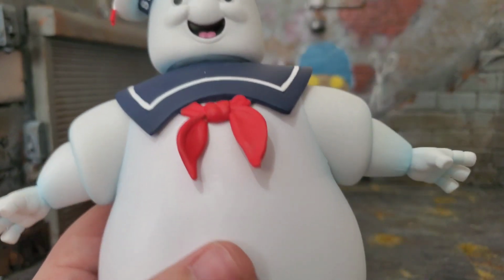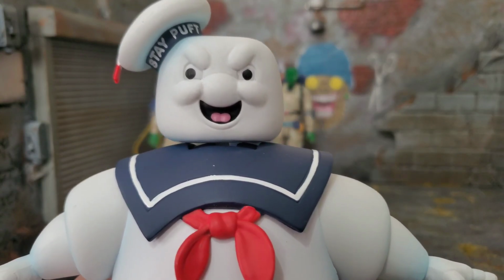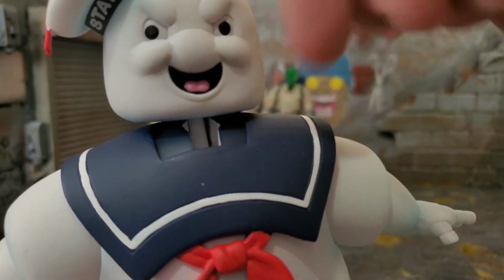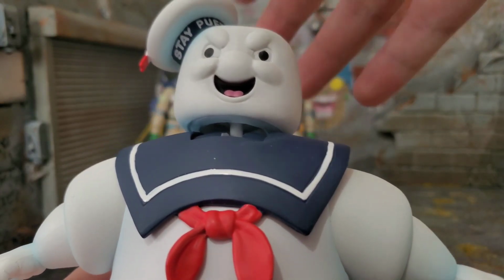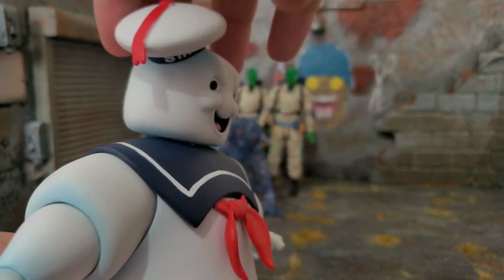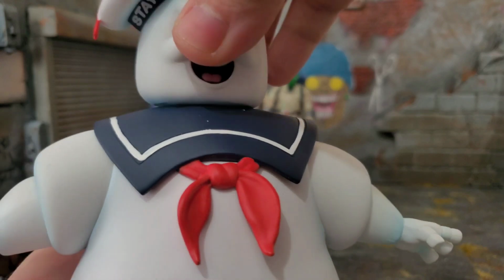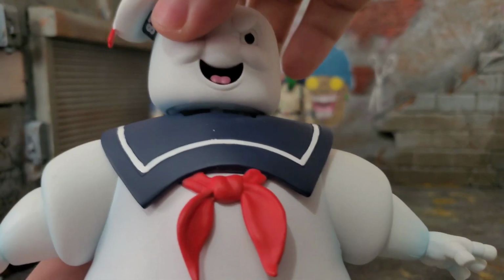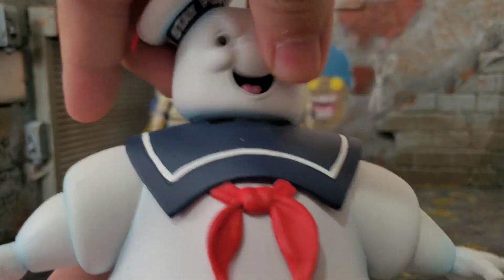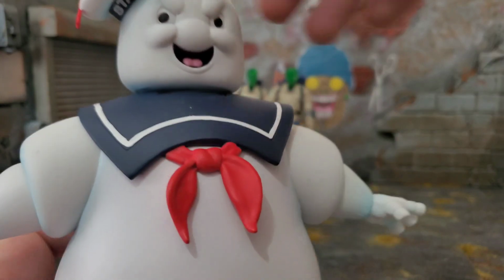Now you guys are probably like, all right, he's a big hunking chunk of plastic. Does he have articulation? And of course he does. So his head, actually, you can see, that's the gnarly part. I'm not a fan of that. But you got to do what you got to do with these big figures. They could have just left it as is and not done anything. But we can actually lean his head up and down. Doesn't seem like we can get much attitude out of it. But full rotation. You can rotate the head all the way around. So you get some head up, head down, rotation. That's what we get with this head.